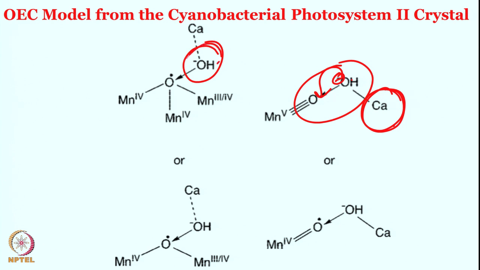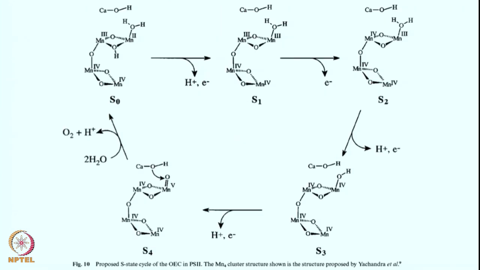Again, calcium hydroxide, either this hydroxo can attack on this bridged manganese oxo or the terminal manganese oxo, still that is questionable. I think we can perhaps leave it as it is. These questions are very difficult to solve at this point, and we can move on, because in the literature so far no clear understanding is obtained.